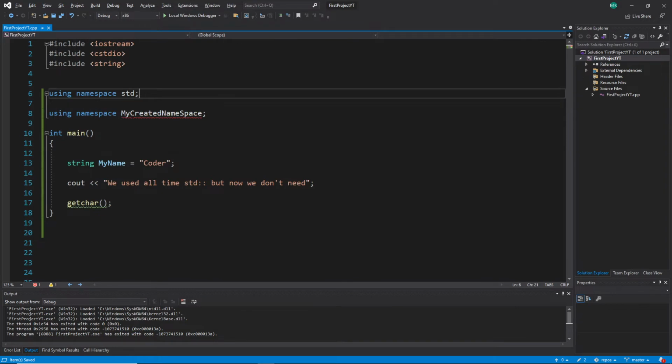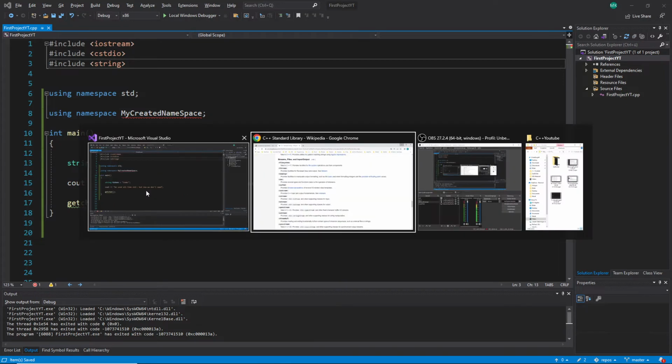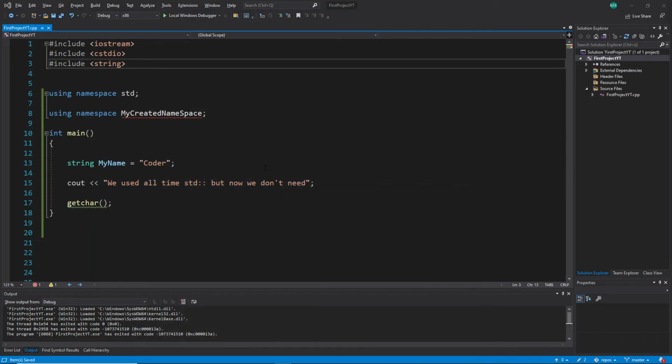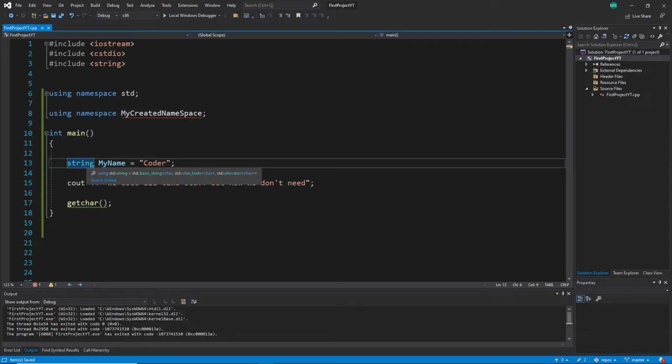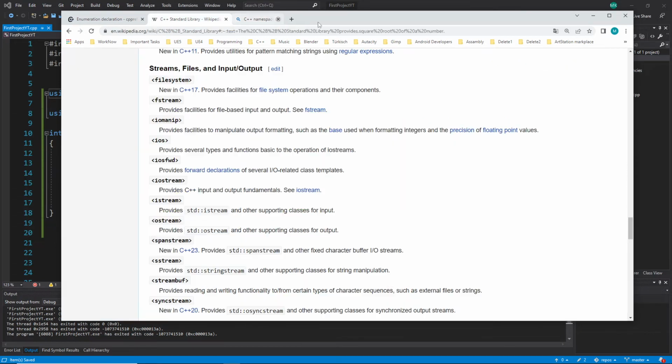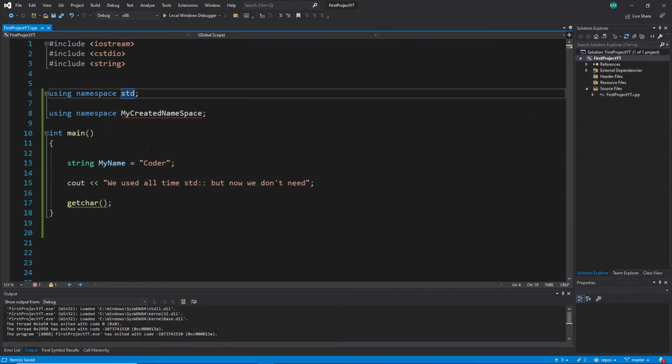But the problem is the compiler will check my created namespace as well, and it will find a string there too. Perhaps I have included a string there also, like here, where I have just copied something from here to my namespace, because I needed it to update this program. And now I want to use my own namespace. And the compiler will say, oh, wait a minute, which one do I have to choose now? This one or this one? And that's the reason why you should not use using namespace.